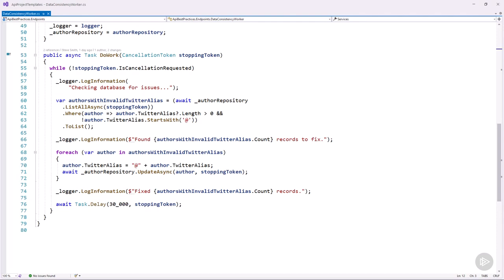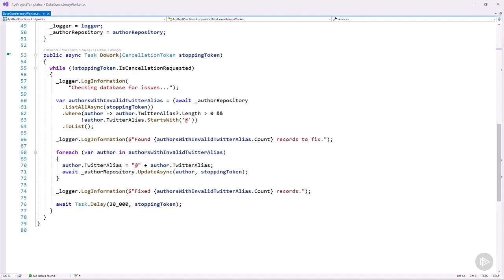This is just a trivial example of how you could use a hosted service. There are, of course, many other things that you could do with them. Common operations include any sort of I/O that can be performed out of process, such as uploading files, sending emails, working with cloud resources, etc.